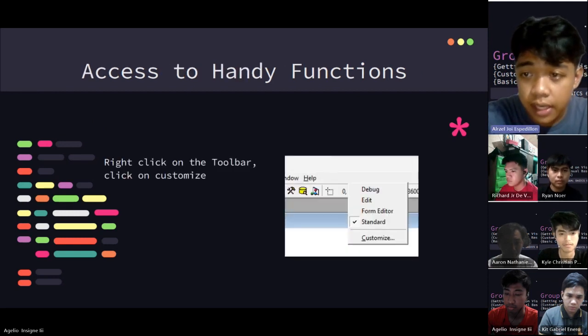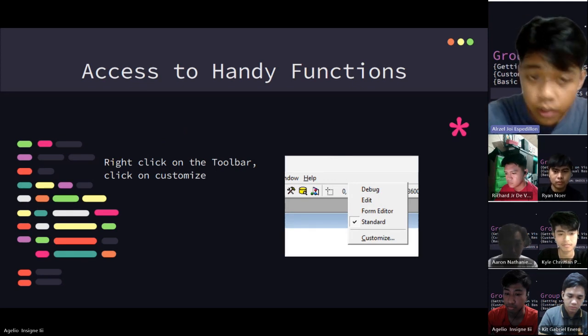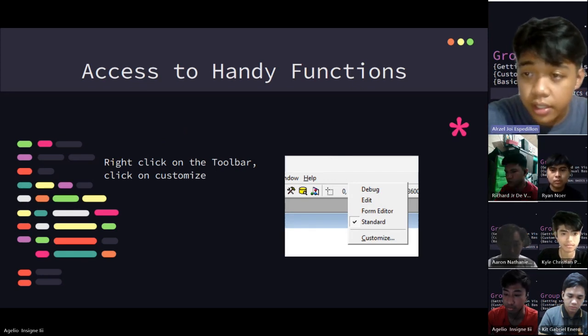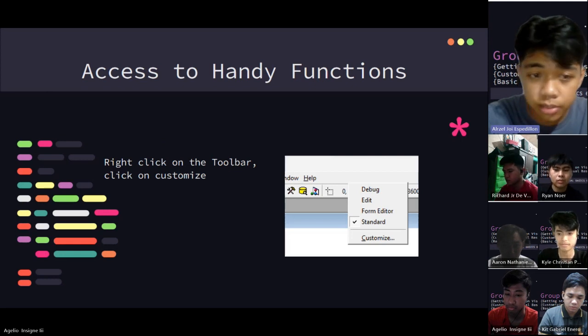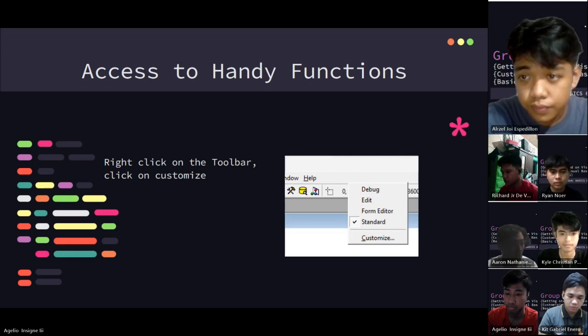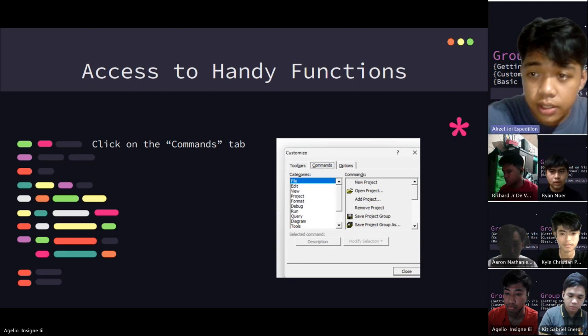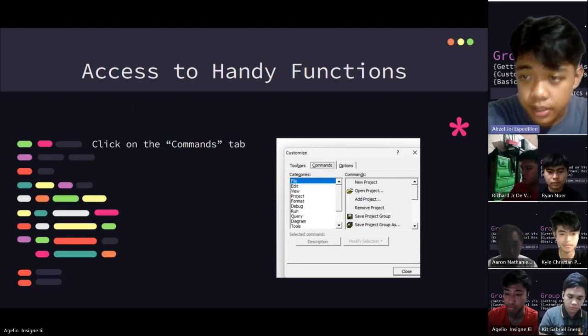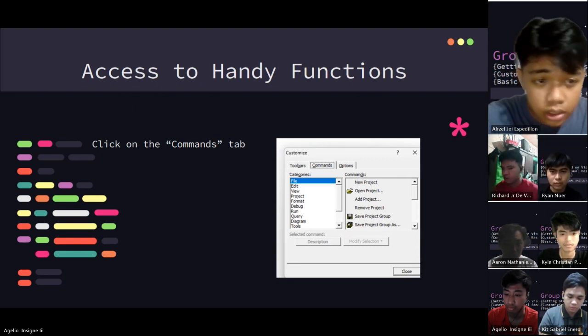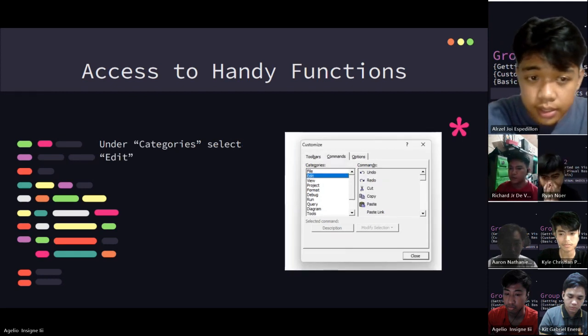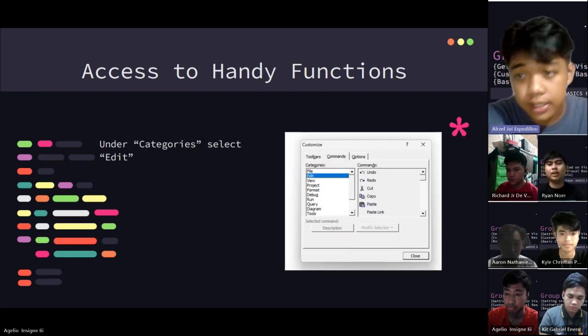Next, in order to have handy functions closer to our reach, this is what we should do. First, right-click on the toolbar and click on Customize. Click on the Commands tab under Categories. Select Edit.